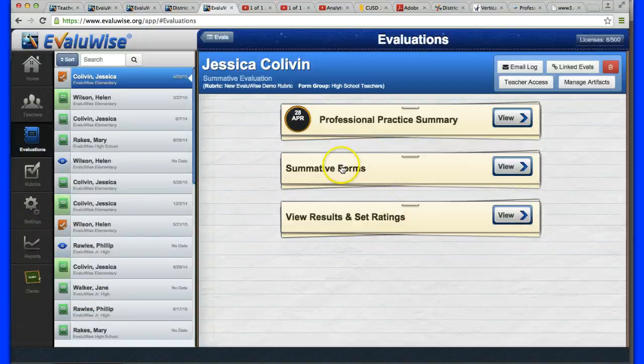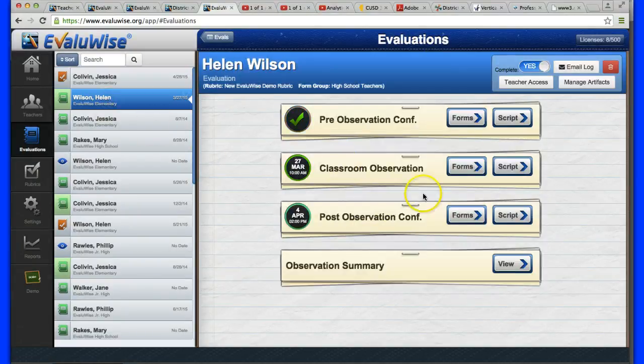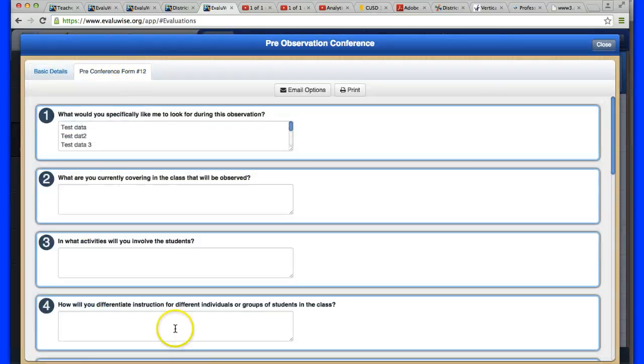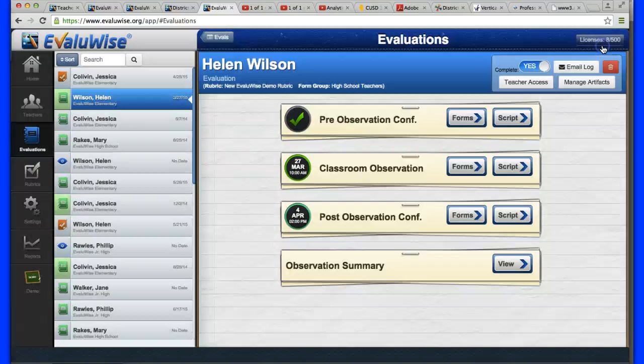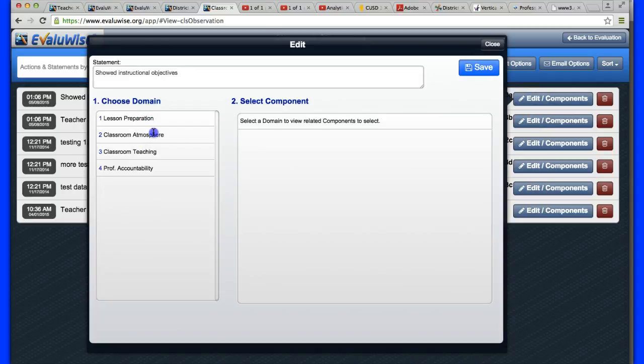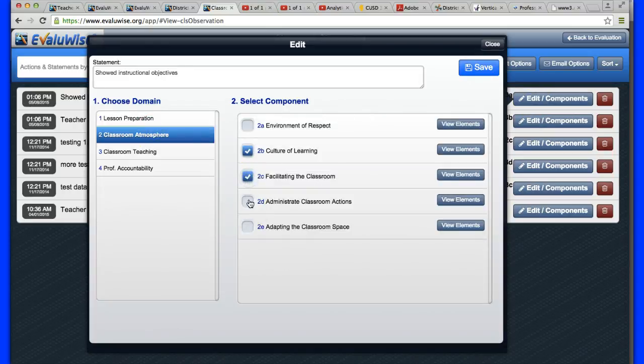These summaries will gather all the data together that you've input in the observations, either via forms, in this case perhaps a teacher completed form that you could pair to the rubric, or if you have other forms, let's say in a walkthrough. In the scripting area, this is where you would take all your notes in the classroom and then easily pair those notes with your rubric by simply clicking on the pieces of the rubric that would apply.